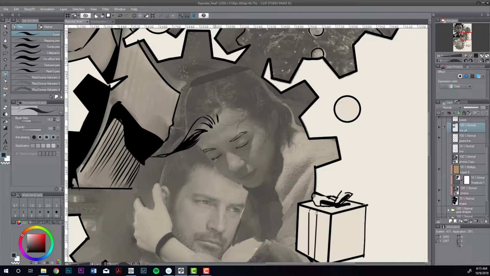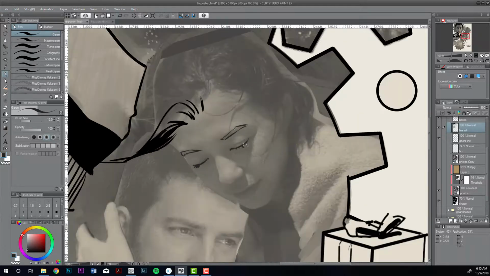But what it does is it smoothens out your line and makes it look a little better, smoother. But with Clip Studio, it's built in, so my lines are pretty smooth, and that's why a lot of people like Clip Studio for line art.